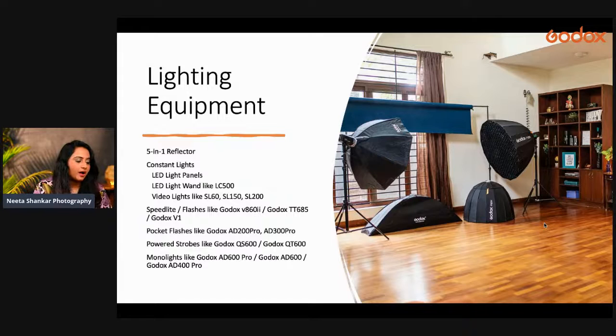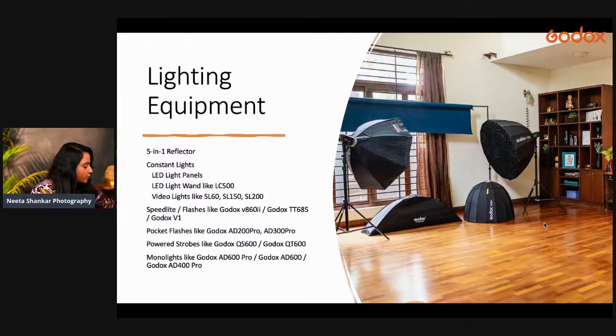But when it comes to weddings, I don't like powered strobes because all the cables and everything become really clumsy to work with. So that's why I prefer these lithium ion battery operated strobes, and I prefer strobes which are really small. I'll talk more about that.